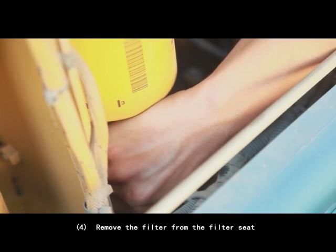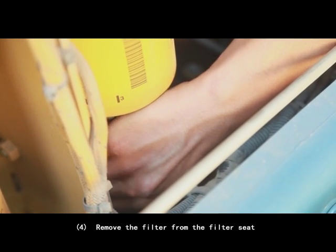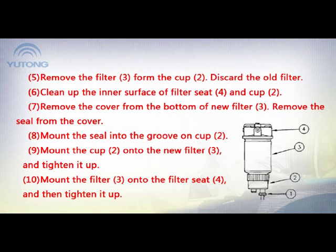4. Remove the filter from the filter seat. 5. Remove the filter 3 from the cup 2. Discard the old filter. 6. Clean up the inner surface of filter seat 4 and cup 2.